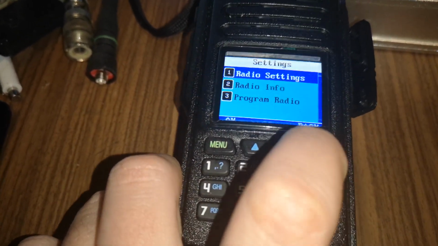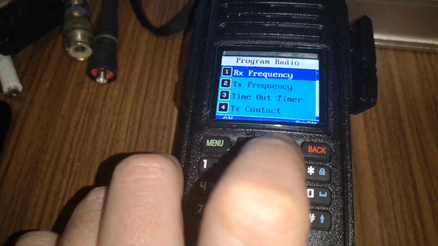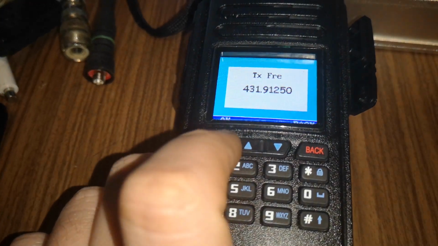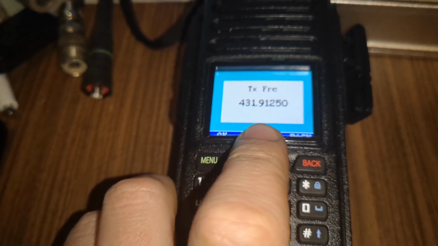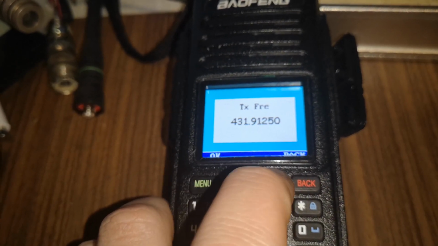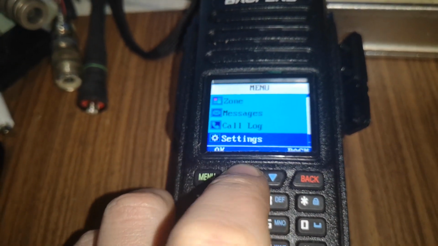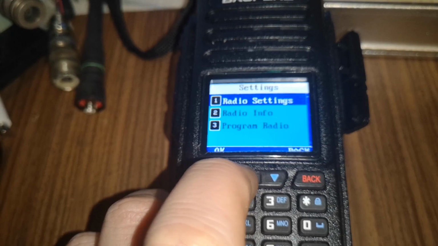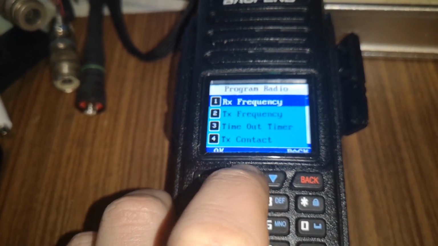Settings, radio programming settings. Okay, because I set the direct channel frequency and the repeater frequency. Okay, now I change the transmit frequency to the same direct frequency.